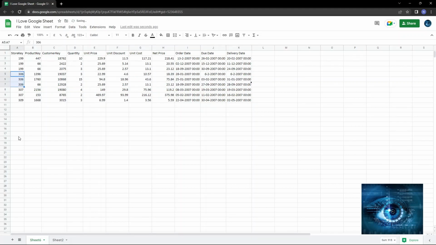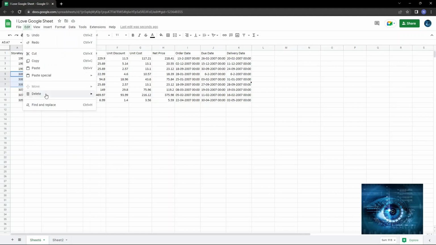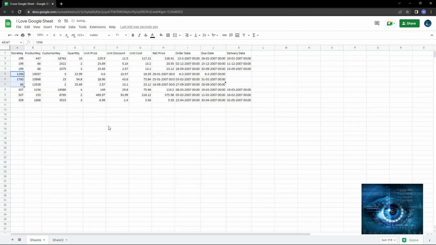So be very careful while using shift left or shift up. Suppose I'm deleting this particular value and saying shift cell, shift left, my entire records go for a toss because my order date has moved to net price and the net price has moved to unit cost.